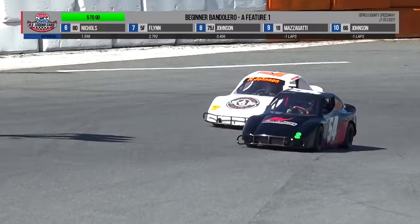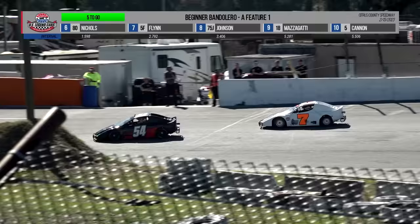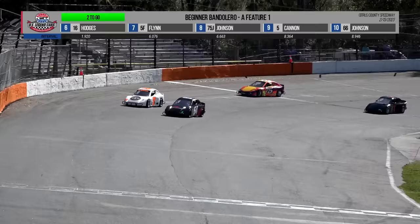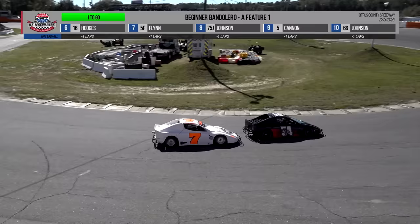Now, if you're Johnson, how do you get back there with 4.5 laps left? And there's a battle for third, but the battle for the lead is intense. They'll come by this time to the white flag. Final lap, Johnson goes wide, trying to get an entry into corner number one, and the yellow is out.